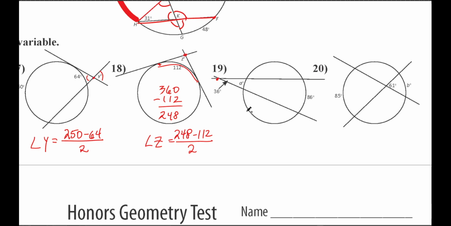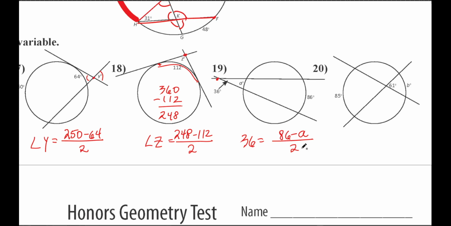So this is a little different though. I'm not going to go A equals. I'm going to go 36 equals the 2 arcs subtracted divided by 2. What are my 2 arcs? This is my bigger one. The one towards the outside is always going to be the bigger one. So I'm going to go 86 minus A. So that's how I'm going to set it up. Everybody got that? All right, and now you just have to do some algebra.